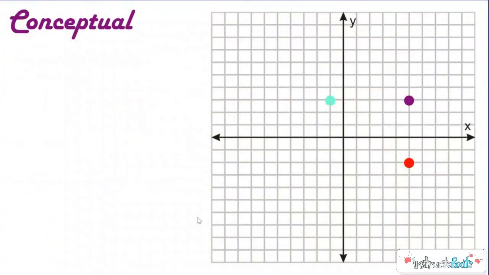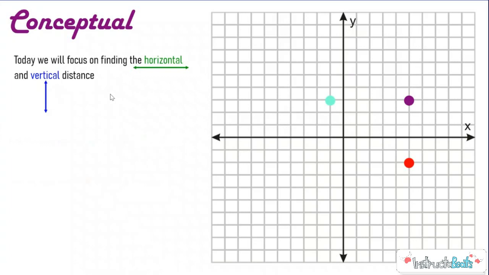So conceptually, what are we talking about when we're talking about finding the distance between ordered pairs? In our previous lessons, we've talked about the coordinate plane, the x and y-axis, and how we shuffle on the carpet before we climb up the steps. If you don't know any of that, go back and check out our previous lessons. Today we're talking about finding the distance between two points — how far apart they are on the coordinate plane. We can find the horizontal distance, the vertical distance, or even the diagonal distance. Today we're only focusing on horizontal and vertical distance, because you need to understand Pythagorean theorem to do the diagonal — we'll cover that in a later lesson.